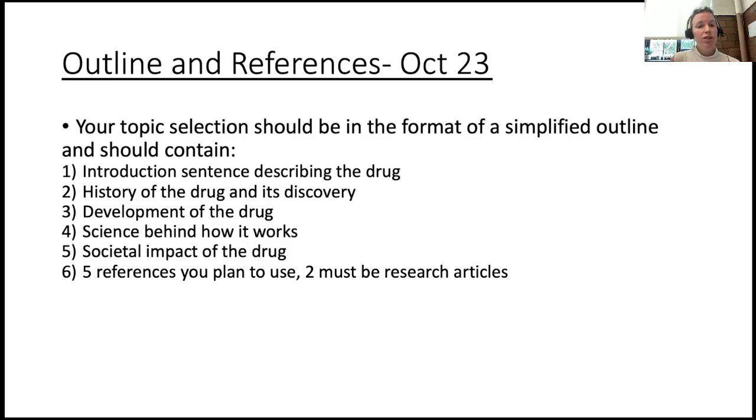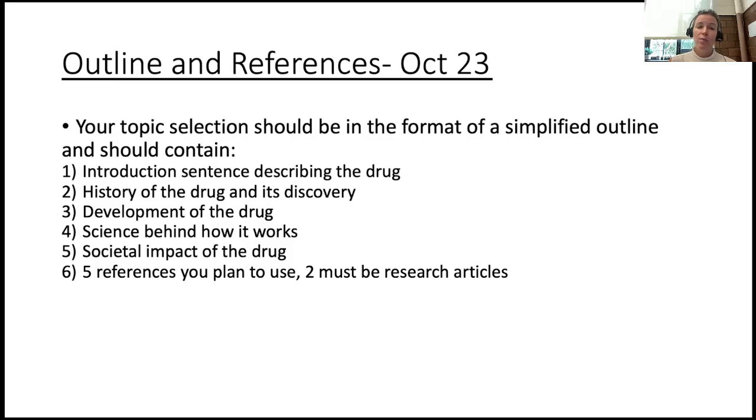After the topic selection, on October 23rd, you will submit your outline and references. This should be a very simplified outline, folks, okay? You'll have your final topic that we've already discussed. And so the outline should contain all of the following, and each should be described in 1 to 3 sentences or so. For all of these different assignments, folks, there are rubrics provided to you on Top Hat, so please check out the rubrics folder.